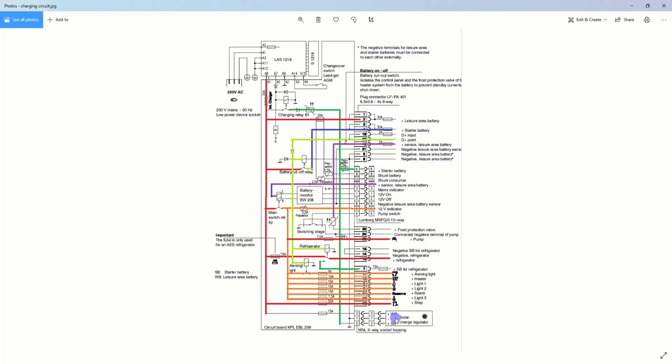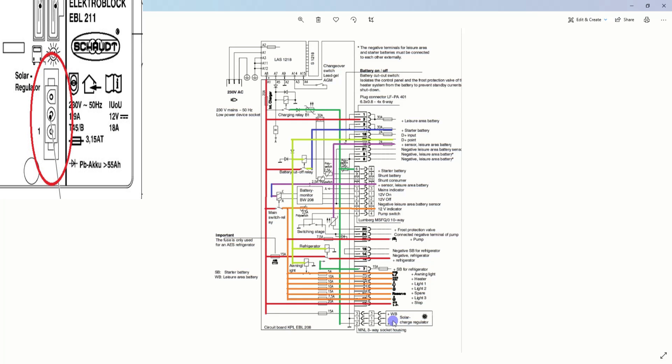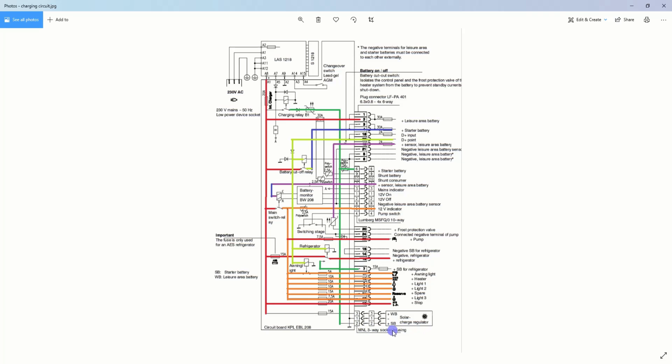On the EBL itself, pin 1 is actually labelled at the bottom of the plug. Pin 2 is labelled SB — starter battery. Following that green cable up, one part powers the fridge when the engine is running, and then it goes up to the plus starter battery terminal and on into the charging circuit — this is switched on when you turn mains on. So from the solar panel, it also comes up here and charges your starter battery. These small pins would be roughly 1.5mm cable, handling about 2.5 amps — quite low power compared to the actual engine charging.